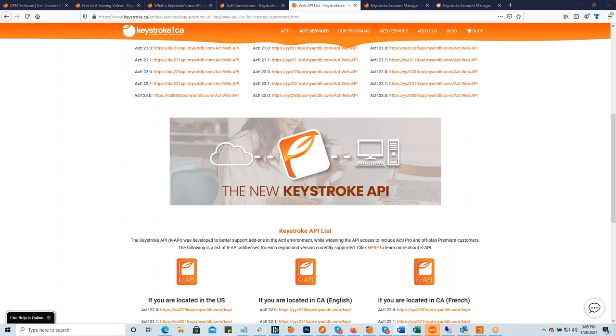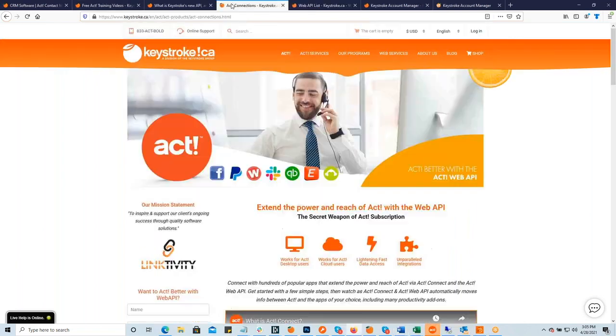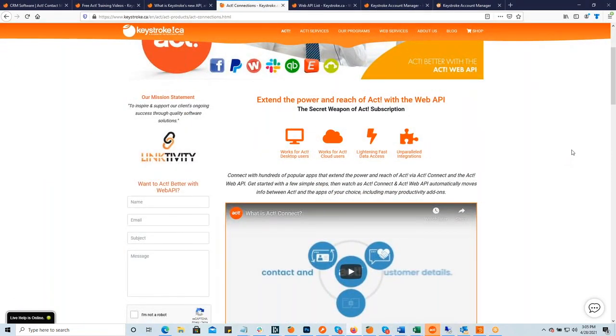So that's Cappy. What isn't Cappy? Cappy isn't a replacement for the Act Web API. Here's our connections page. The Act Web API is an exclusive connector for things like AMA, Insights, dynamic dashboards, Outlook or Word integration, specifically the V22 and V23 Outlook and Word integrations, or the mobile app that shall not be named.